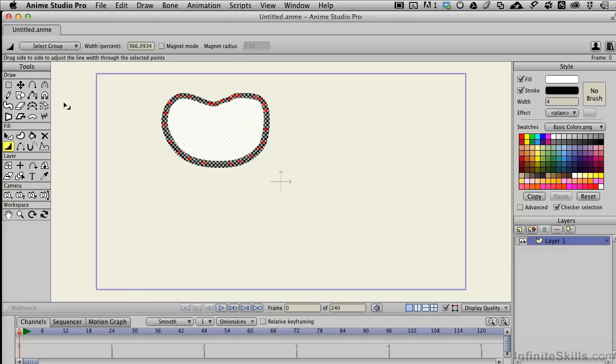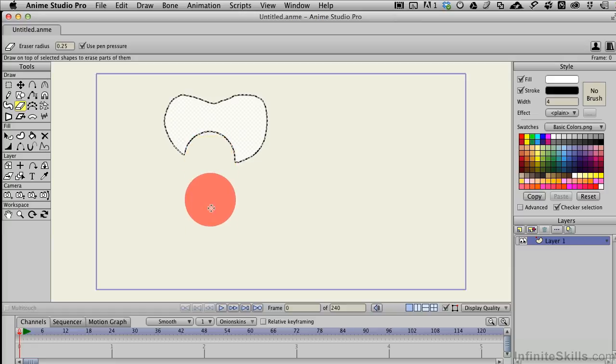Now, with this shape selected, I can come over here. We're going to skip below the shape tool and come to the eraser tool. With it highlighted, I can simply click and drag, and we see that the shape modifies according to the brush size of the eraser. So it doesn't necessarily erase the lines, but it orients them differently.